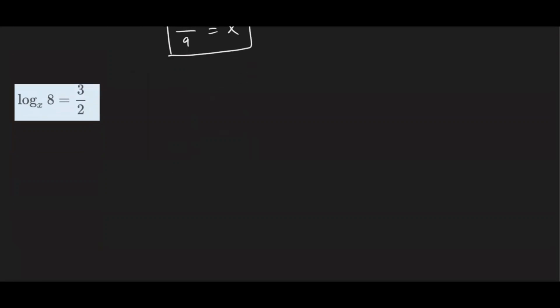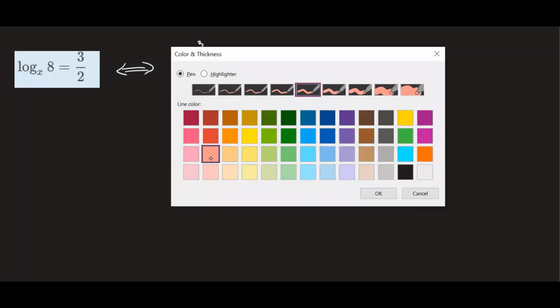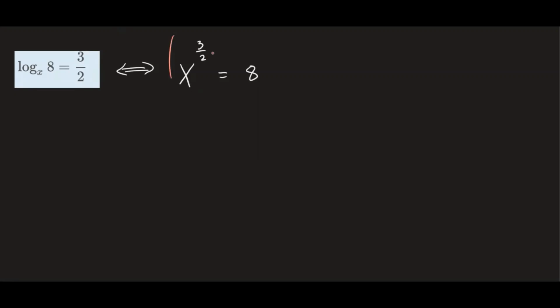The last example we're going to do is, we want to find log base x of 8 that is equal to 3/2. Again, rewrite as exponential form. So we have the base x to the 3/2 power is equal to 8. Here again, you can use guess and check to come up with what x is equal to, or you can simply do it algebraically. I'm going to do it algebraically. Let's get rid of that exponent 3/2 by raising both sides to its reciprocal, which is 2/3.